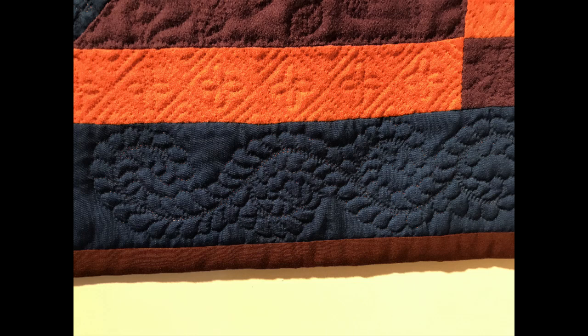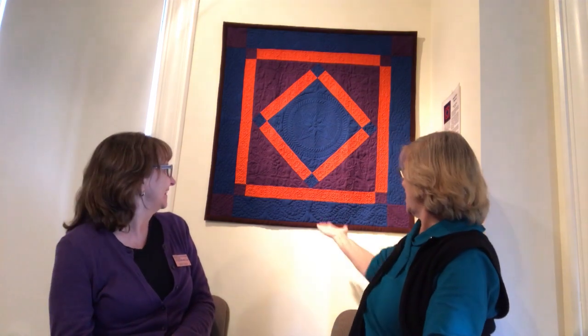You know what? Every one of them was solid colors, cottons, and really bright and really colorful. Wow. I didn't realize that they were still doing their own personal quilting in solid colors and many different colorful quilts. So anyhow, I was asking her questions because I was doing this quilt study, and she told me how to make the feathers. She said, oh, don't worry about a pattern. Just draw a curved line, an undulating line, and then put your feathers on it. And I did, and it was really easy. I was amazed. So those are freehand drawn.